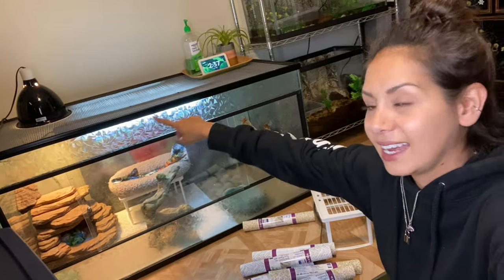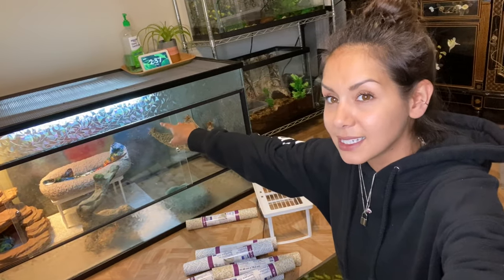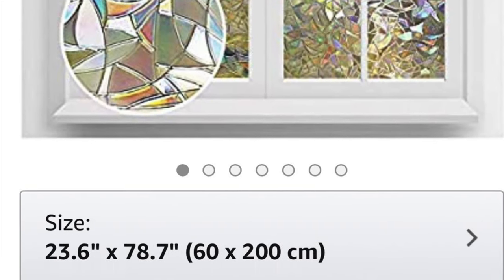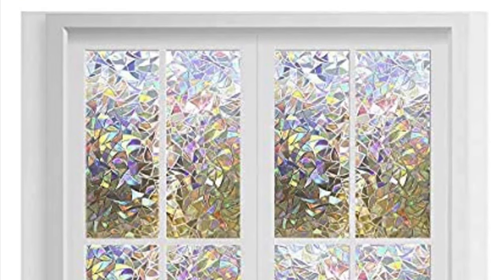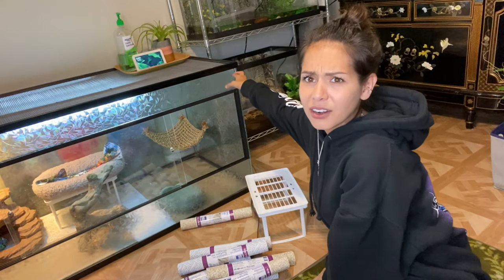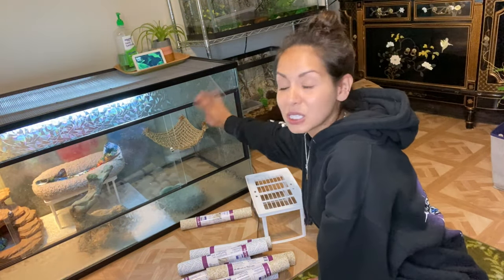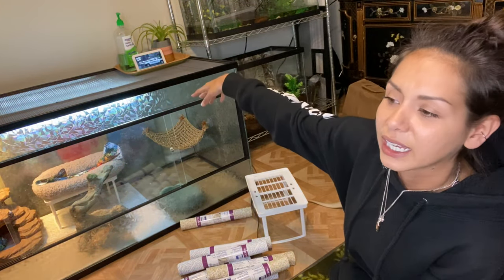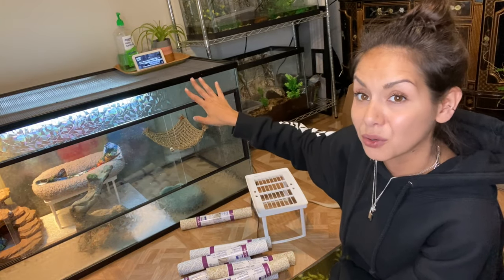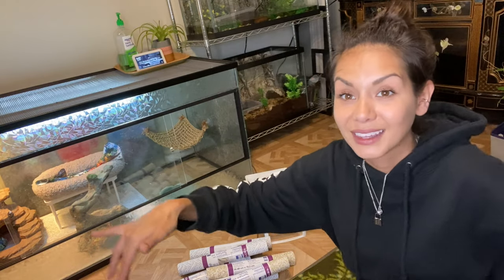Another Amazon hack: I did Santana's enclosure in this window privacy film. I've had it on for like three months and it still looks amazing — not orange, not unpeeled. It's so easy to apply and you can use it for windows or pretty much any enclosure. I have a whole video on how easy it was to apply, so I'll link that video below.